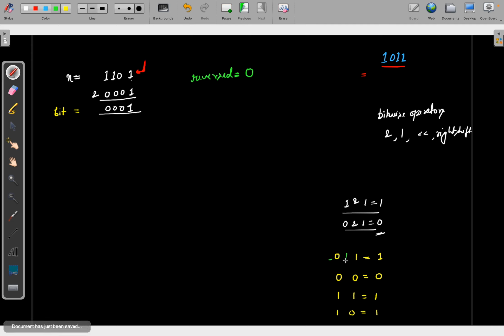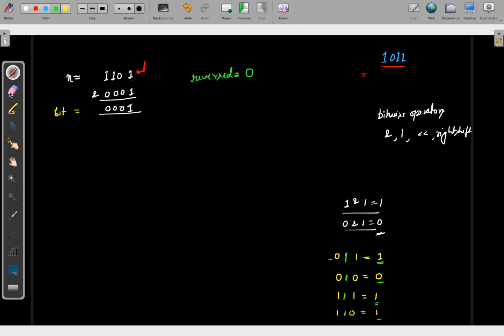Yes, correct. This is bitwise OR. If I use bitwise OR between the value and whatever I am adding, it will give me the added results, right? Suppose the last bit that I am getting from here is 1.